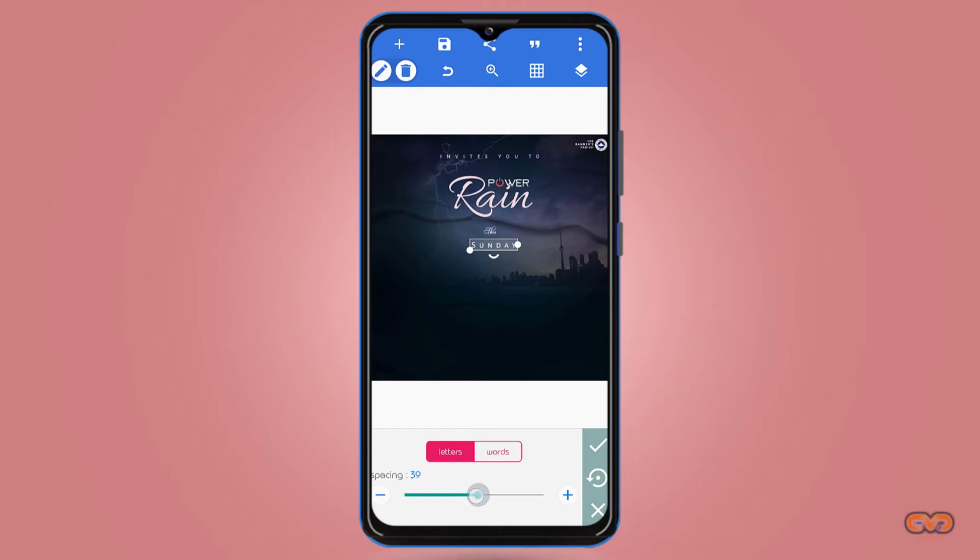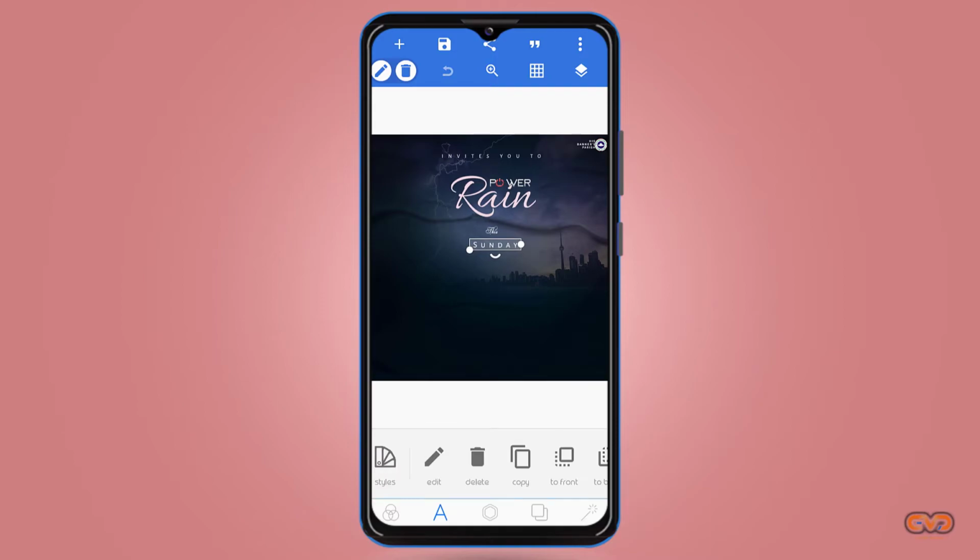All right, something like this. Guys, I would love to add more spacing to this text to give it more emphasis. Yeah, that's the word. So I'm going to add a space of, let's say, 20 more, which is going to give us 60. Or 19 more. Okay, so I'm just going to tap this checker right here.